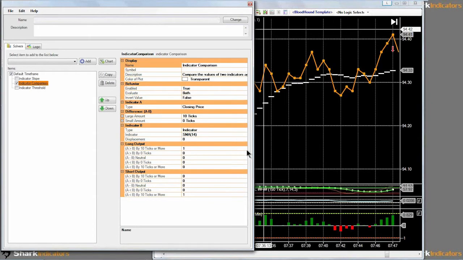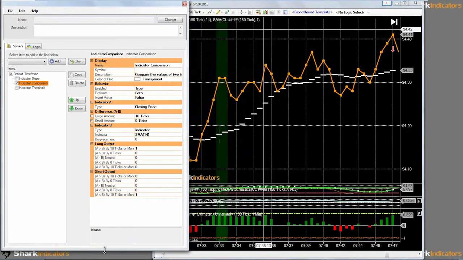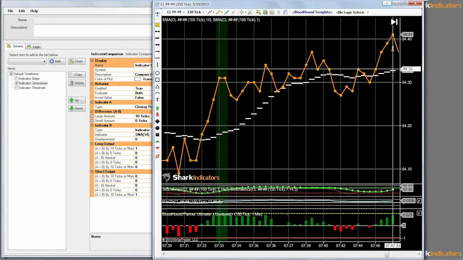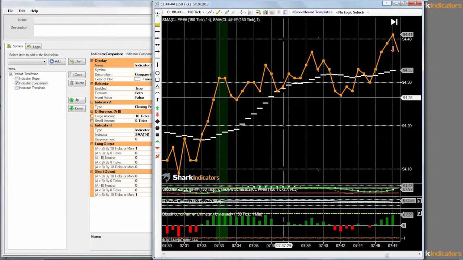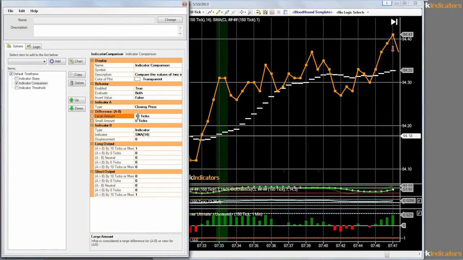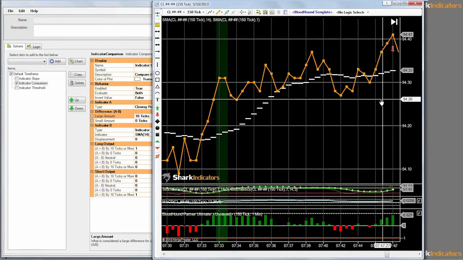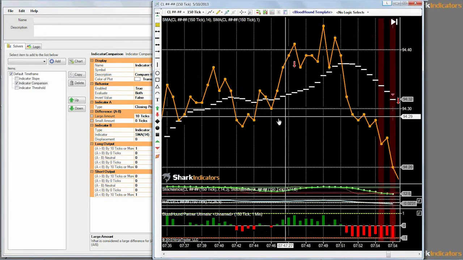So now, when I change the threshold to 99%, you can see this is not being shaded anymore, right? Because remember, our distance between the closing price and the SMA was 8 ticks, and we're looking for 10 ticks. And now that our threshold requirement is 0.99, essentially we're only going to get the signal painted on the background when we're at 10 ticks. So let's go forward and see if any, there we go.